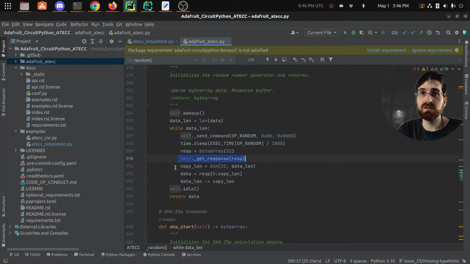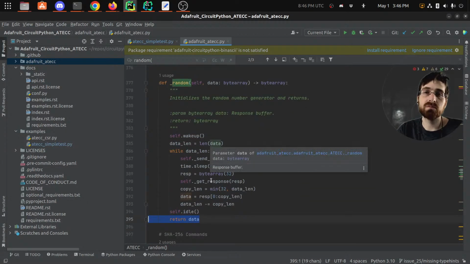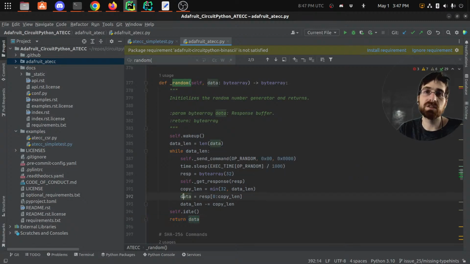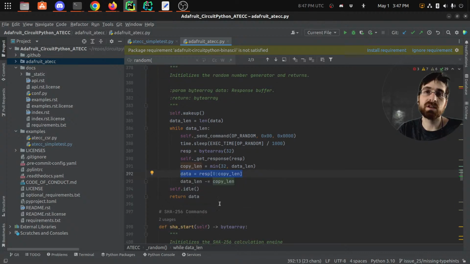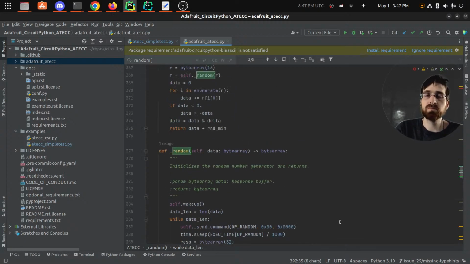Response got sent to this, but then stuff from response got copied over into data. Data is ultimately what got returned still. Data got essentially overwritten. That's how that reads to me. Unless if copy length is smaller than 16, then maybe data still has some empty slots in there.